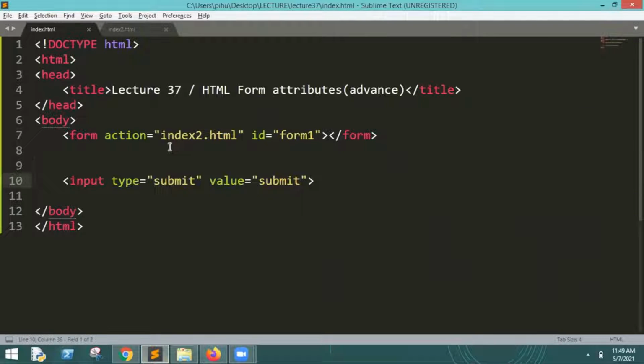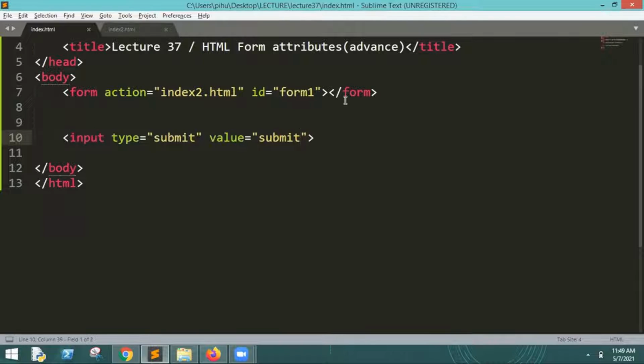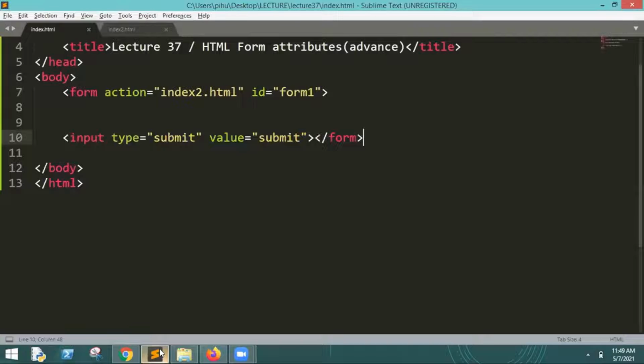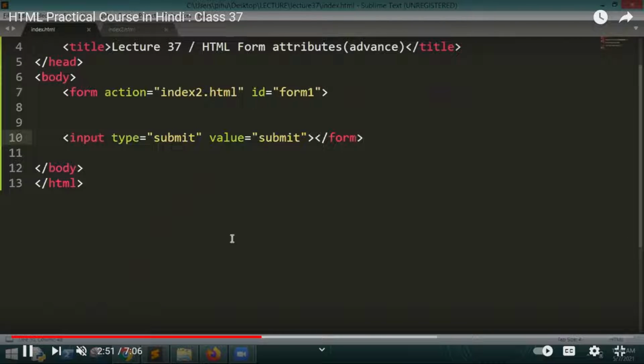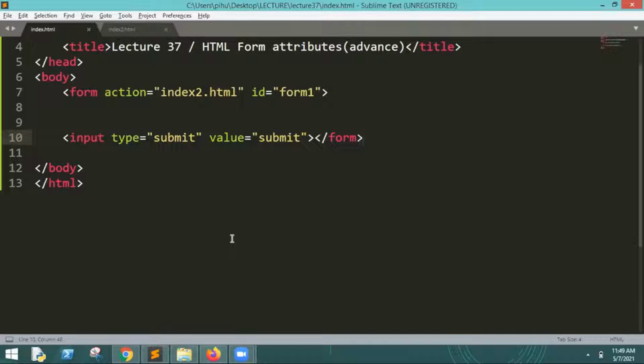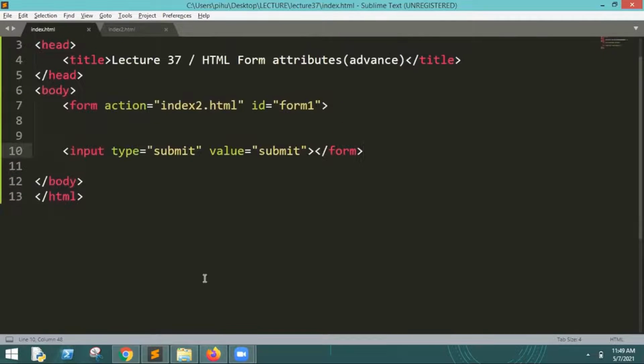Once we save it, you can see that if I submit this button, the submit button is already created. I have to link these two files, and only then will the files be in the form. So first let me cut this from here, and then I will write it after the input form. Now I'll reload this file and submit. Once I click submit, you can see that form submitted is automatically coming. So this is how you can create the action. It will help you link the two files. So once you click save or submit this particular PDF or anything, it will show that the file is already submitted. That is how you can create it.